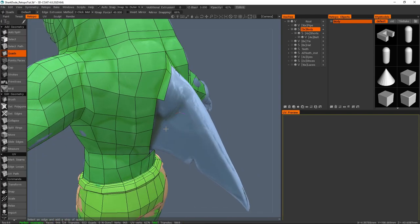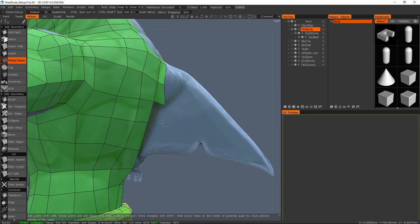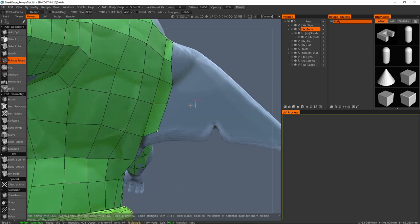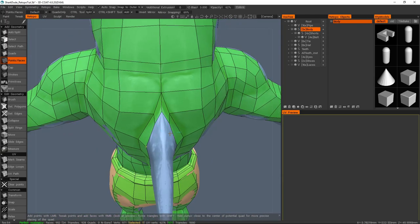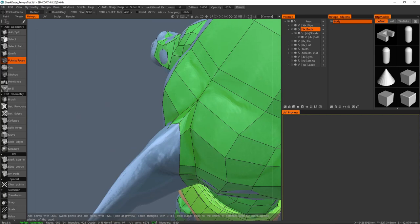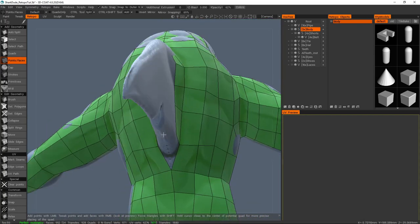So we don't really need to pay too much attention to super clean topology. If this ends up culminating into triangles and whatnot, then I'm not going to cry about it. I won't lose any sleep. So let's just try and see what we can do with the loops that we have. So I'll be back in a moment.